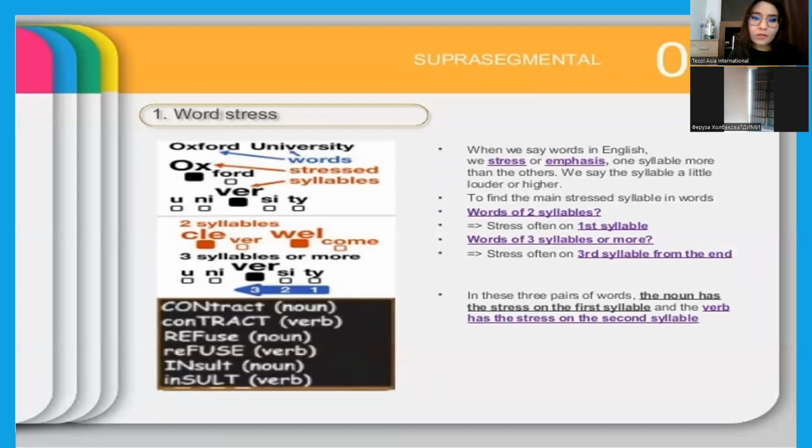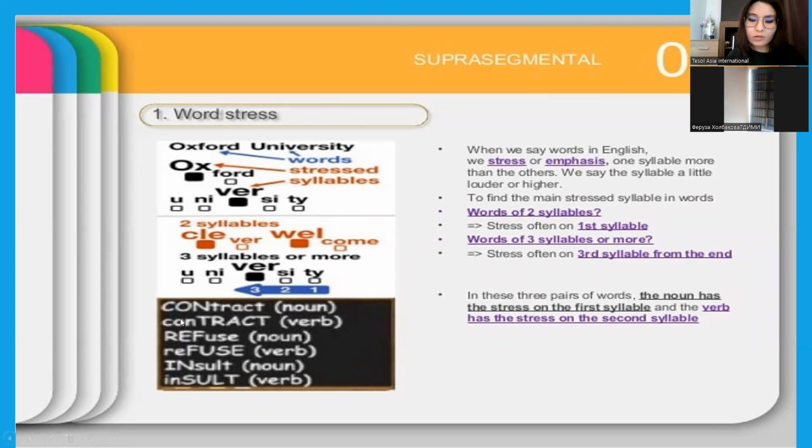And going on about word stress, we can have stress in different syllables of the word. We can have it at the beginning, in the middle, or at the end. If we want to generalize, we can say that nouns mostly have stress on the first syllable, and verbs have stress at the end most of the time. But we can have exceptions with words which don't originally belong to the English language but are borrowed from other languages such as French or Greek.